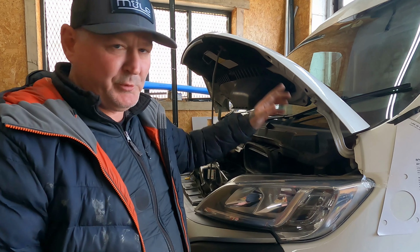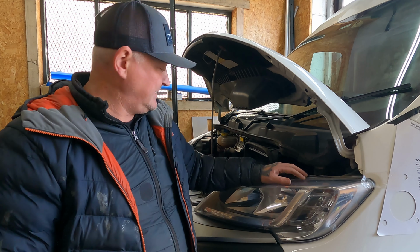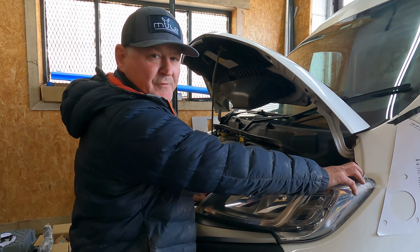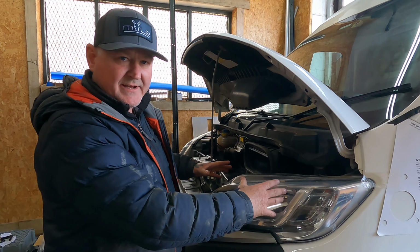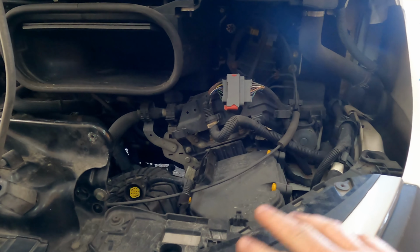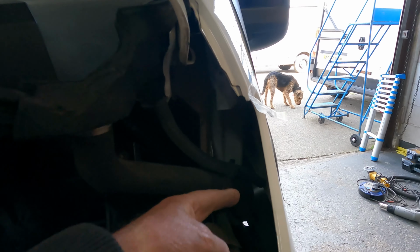So the first thing you're going to have to do when you want to fit the snorkel is obviously open the bonnet and disconnect the offside light, which is just a literal cable in the back here, and then there's two screws forward of here, and then literally just slide the light out and remove the headlight. You're going to need that removed so you can get into this side of the panel to be able to fit and drill the holes for the snorkel. As you can see there, we've removed the main headlight from here, which allows access into this area for drilling onto the side of the skin of the van.